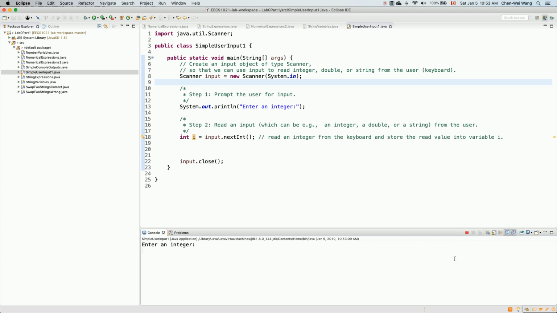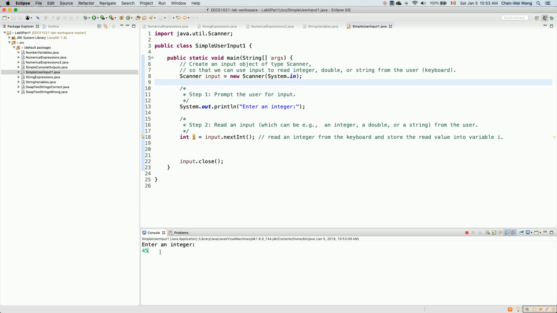The current program is not terminated yet, because you can see the mouse cursor flashing, which means the program is now waiting for the user, like me, to enter some input. Because I said nextInt, and you can also see the prompt, we're expecting an integer from the user. I can enter anything I like, for example 45. You can see it's a different color here.